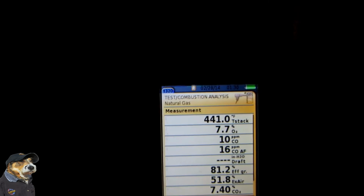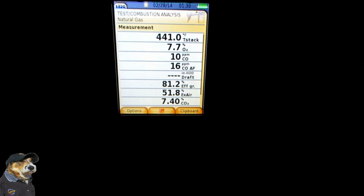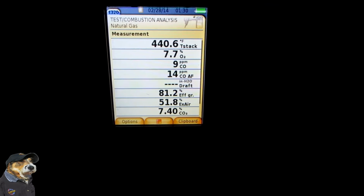Anyway guys, that's what I was saying. This is one tool that everybody needs, no matter what brand it is. Everybody needs a combustion analyzer.